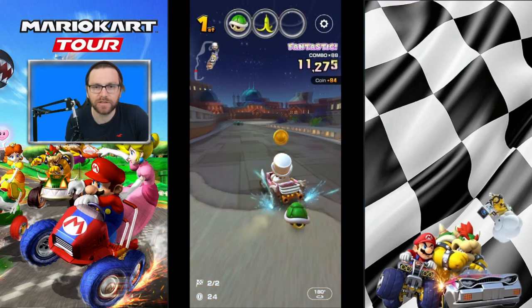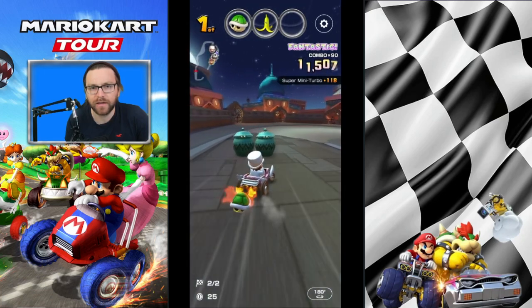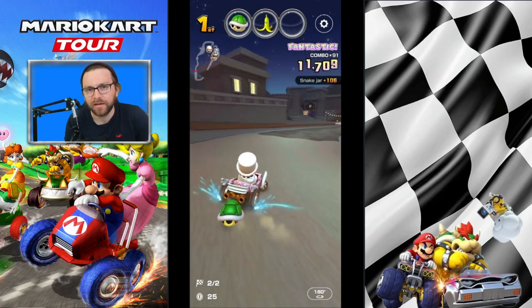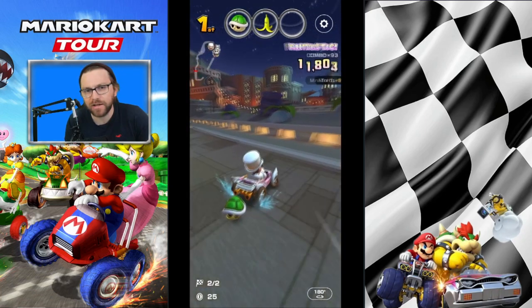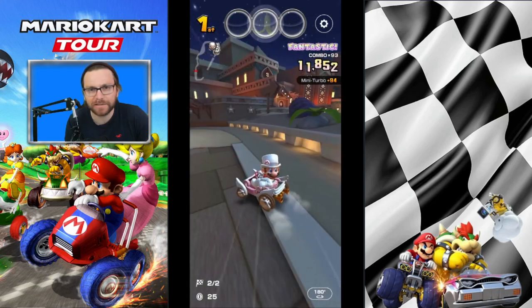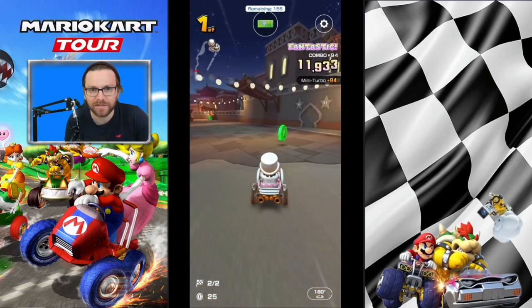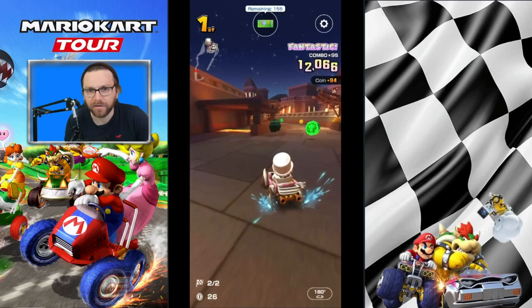Set up nicely for these 3 coins, though. Super mini turbo out of there, making sure to hit the pots, trying to hit 2, but only hit 1 there. Mini turbo after the jar, turn to the right, mini turbo, we drop them items, hopefully get a hit. We don't, but we save ourselves with the mini turbo. Coin. Got another mini turbo.